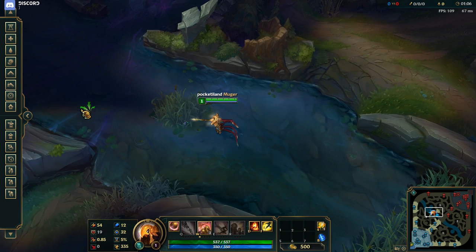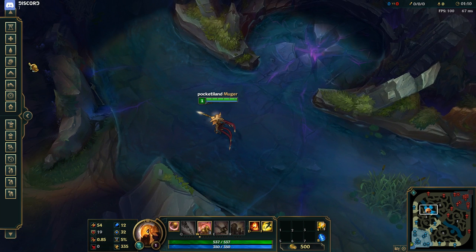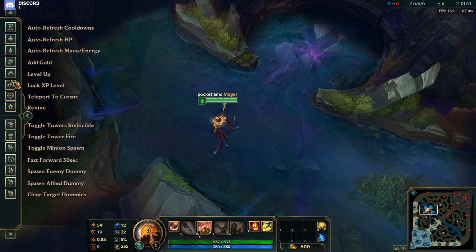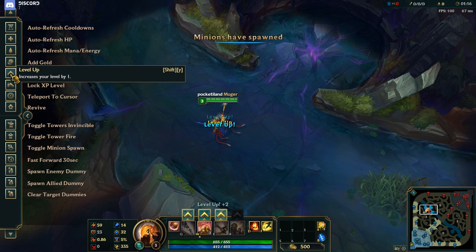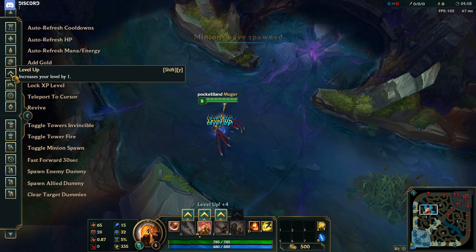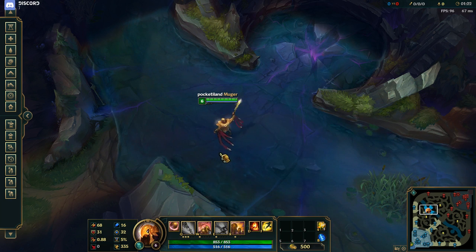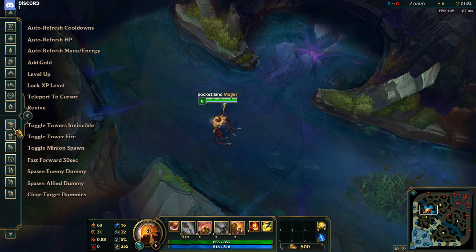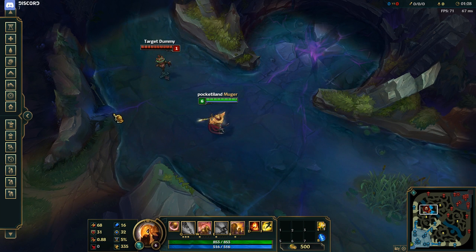So right now I just need to do some things, like level all the way to 6. I want this all the way, level 6. So I'm gonna spawn an enemy dummy right there. See?